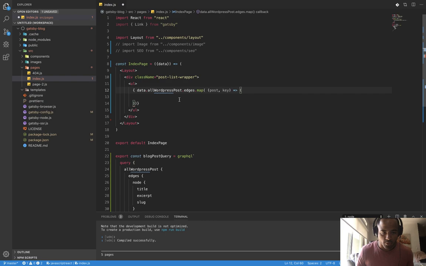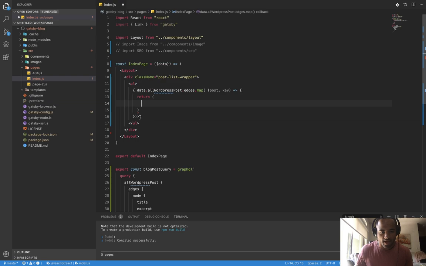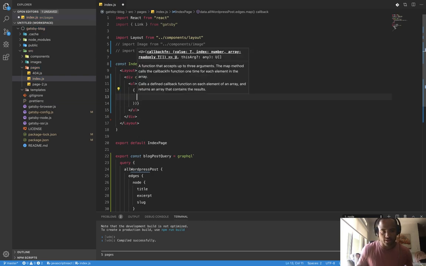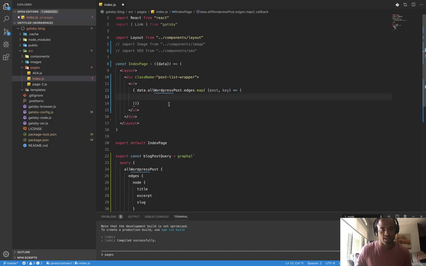If you just put parentheses instead of brackets, it's an implicit return, so you don't have to worry about writing all that, having extra depth and layers in your code, which is pretty nice.